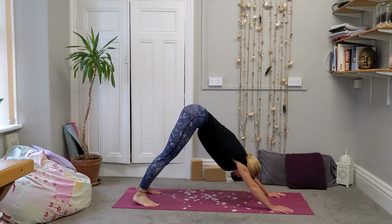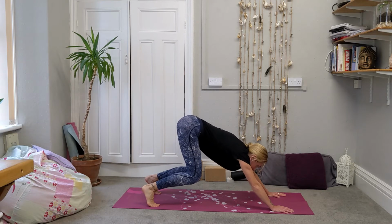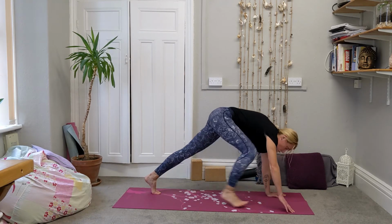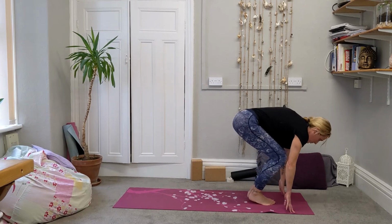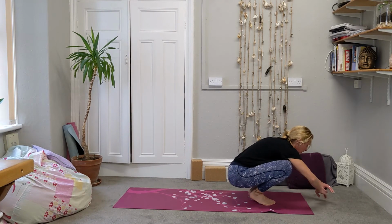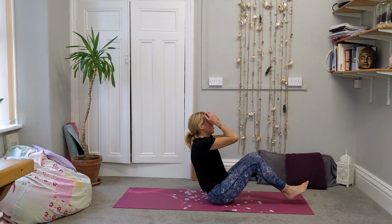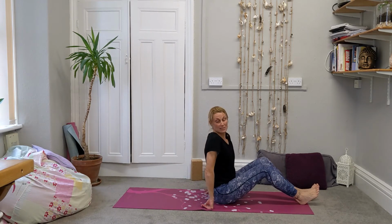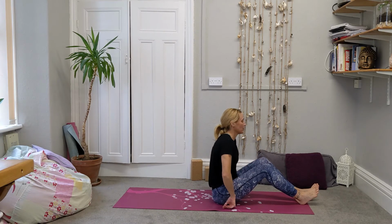Inhale in down dog. And then as you exhale, bend the knees and take a big hop or step up to the top of the mat so that we can then release back down towards the floor. Lovely. Okay. Bending the knees, giving yourself a little bit of room at the back.